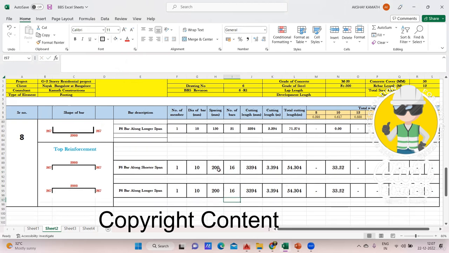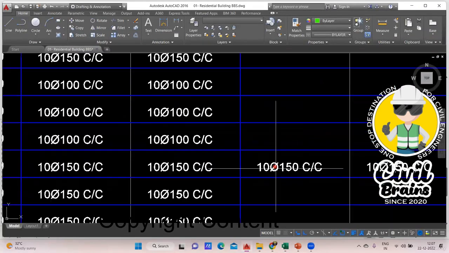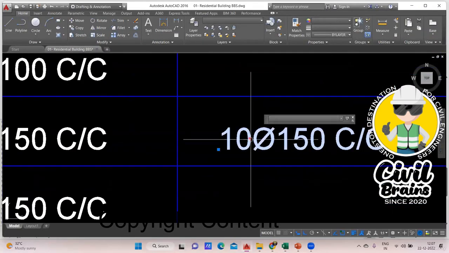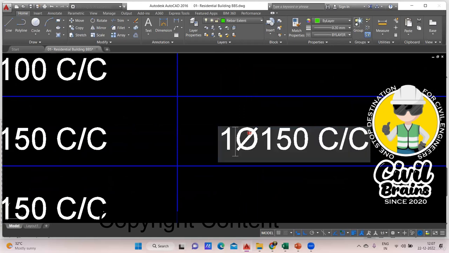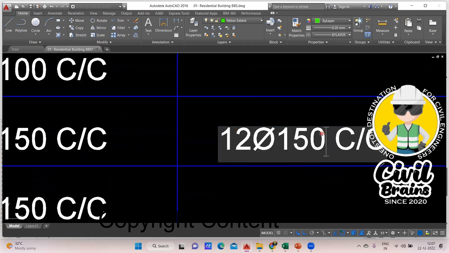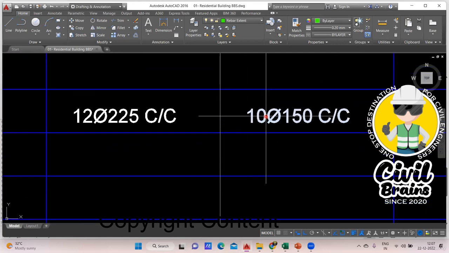Now let us say instead of 200, your spacing was 250. Now you see everything will change. This also is 250. Finish, got it? So that is why you have to interlink. Now instead of 10 diameter, let us say in AutoCAD, it is 12 diameter. I'll change everything here. Let us say you are working on a project where you got this as 12. Instead of 10, it is 12. And this spacing, I'll go with 225. And here also it is 12 only.